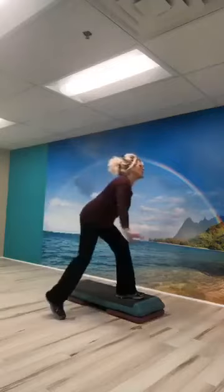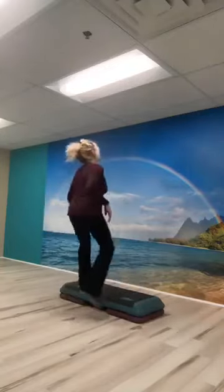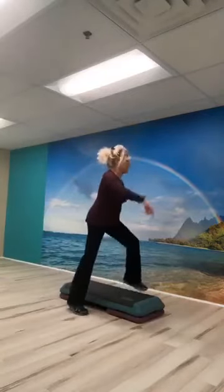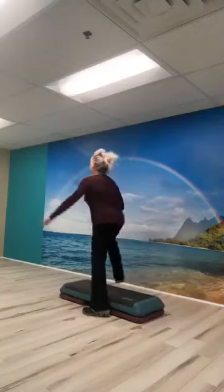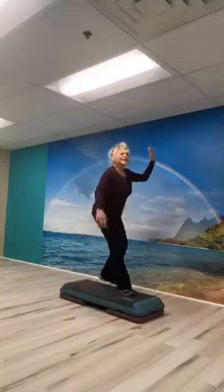Step three. Toe, heel, toe. B step left. Mambo cha-cha left. Knees around the world. Knees straddle knee. Go all the way around. Knees straddle knee. Are you ready? Knees straddle. Over the top.